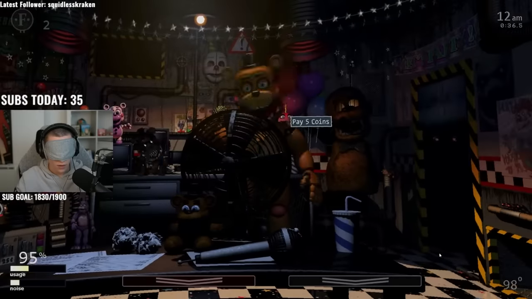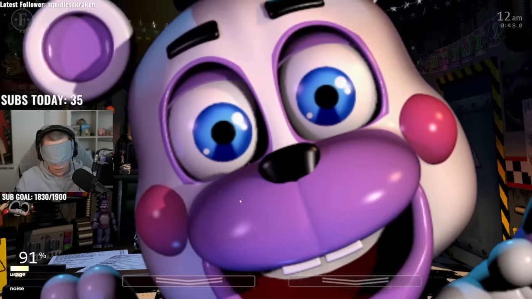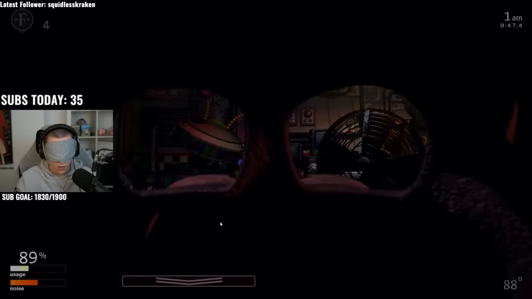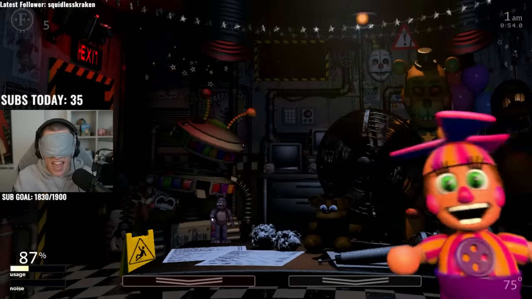You are a you? Freddy. Thank you for depositing 5 coins. Uh-oh, how unfortunate. Cool. Uh-oh, how unfortunate.